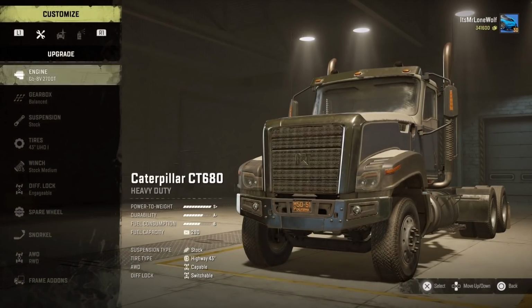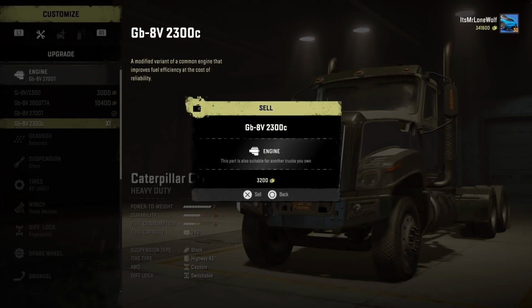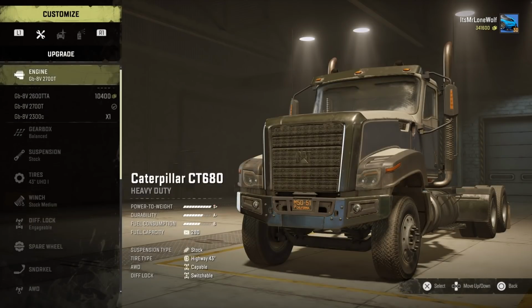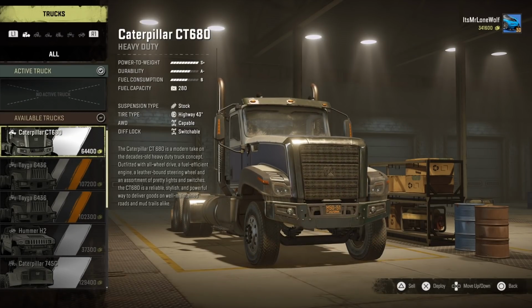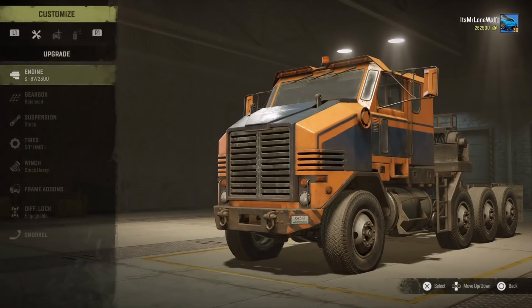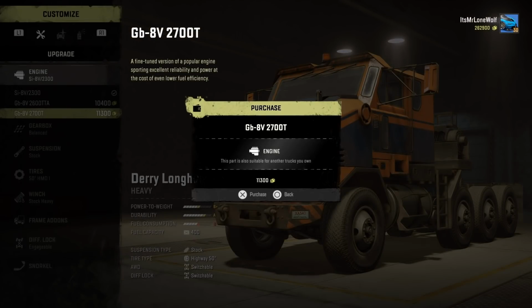If I go back into the engines, obviously the engine I took off sells for 3,200. But it's worth noting, if you just want to keep track of all your money, sell the upgrades off the truck first and then sell the truck. Because say if I sold that cat back before I sold the stock engine, I then haven't got that menu list to sell that engine.